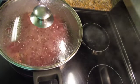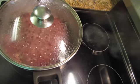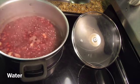So allow that to boil, and you can occasionally check on your pot to see if you need any more liquid. And if you do, just add a little bit more water. Okay, the goal now is to just make sure that the peas are cooked properly.